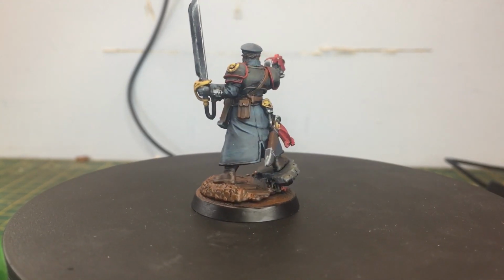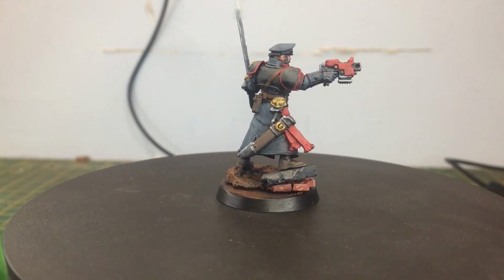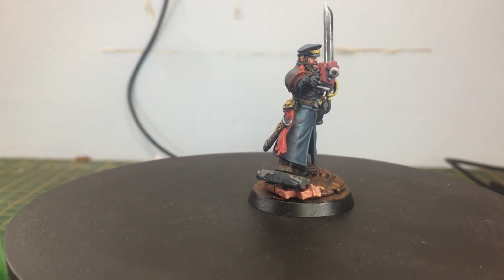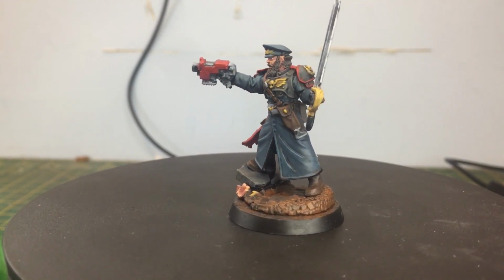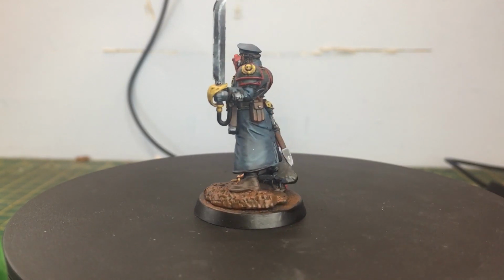So, in conclusion, I think it looks awesome. I'm very happy with it. I think all of it looks great, except for the eyes. And the non-metallic metal could use a bit of work, but I'm new to that, so I'll give myself a break on that one. But other than that, I think it looks amazing.